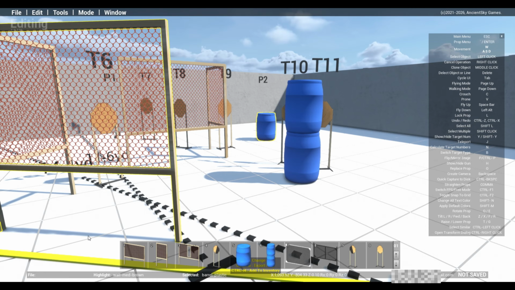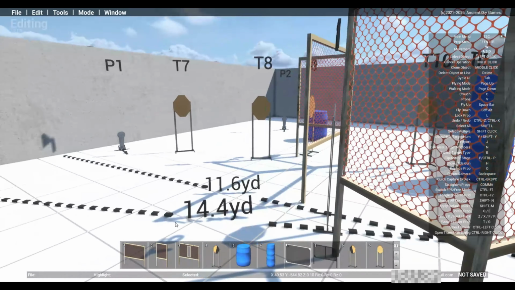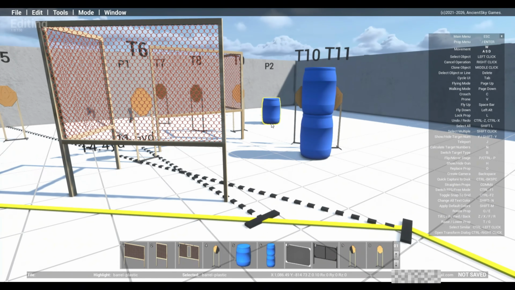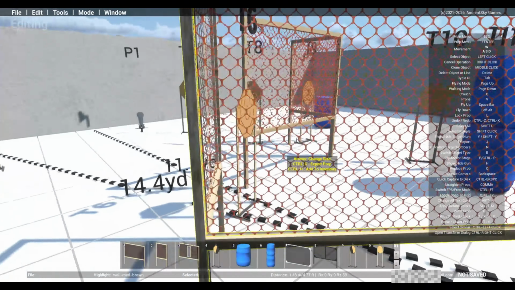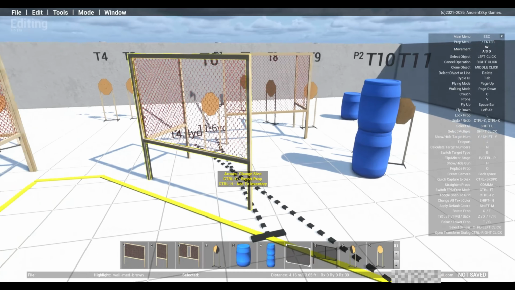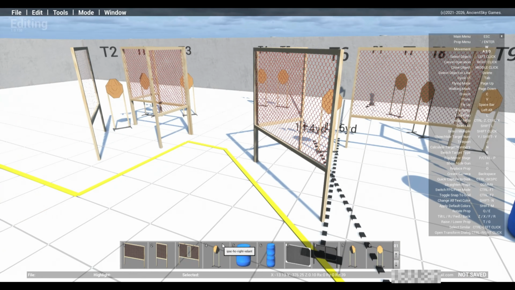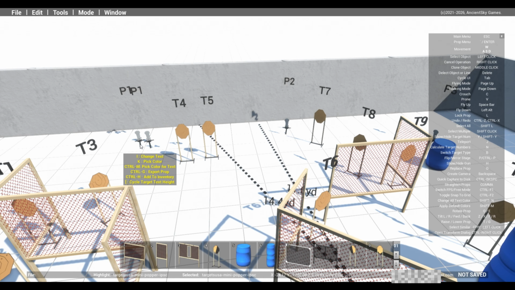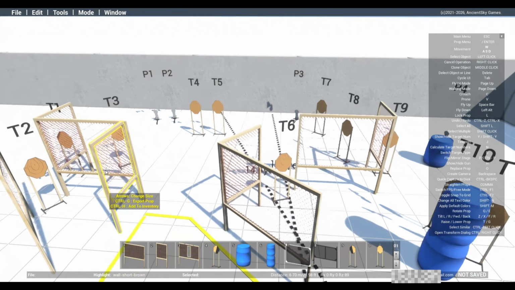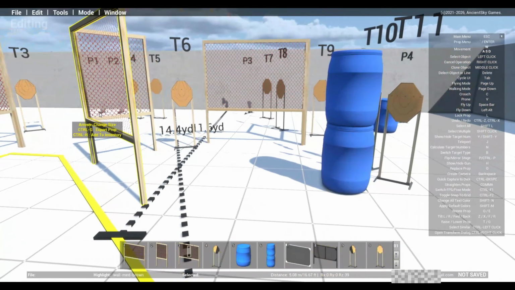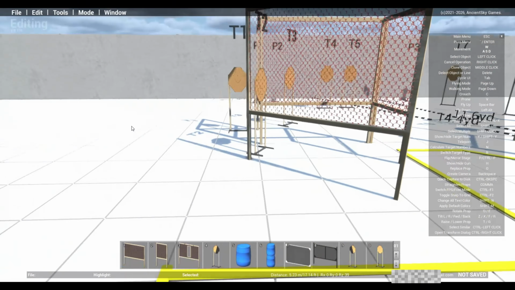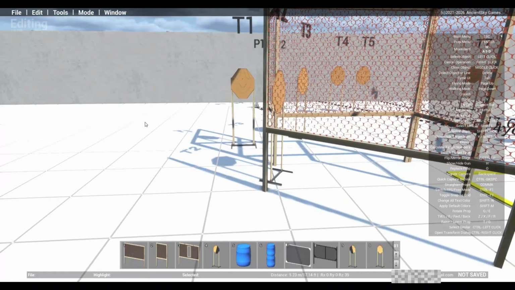I could put another target here that pins you into that popper. Block it from this side. And it's starting to look like a reasonably healthy stage.